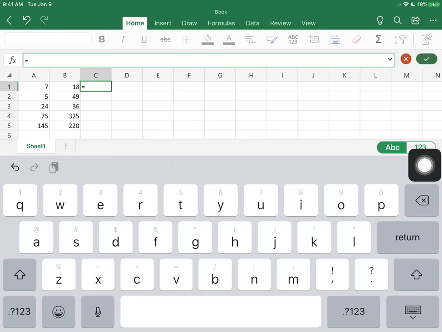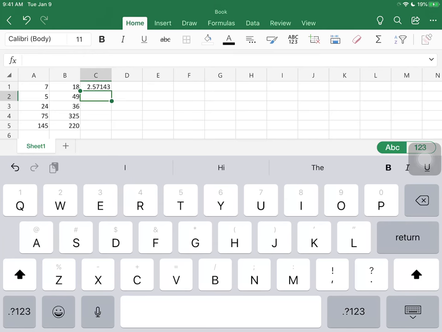So equals. And then I want to take the stuff in column B divided by the stuff that's in column A. So I want it to take B1, and it'll highlight it for you in a color to say, you mean this cell? Yep. I want you to take B1 and divide it by A1. The division button in Excel is right above the letter B here, that slash. So I'm going to hit the slash, and then type A1, and it'll highlight that for you in another color. Yes. So if I hit return, it does 18 divided by 7 and displays our answer.